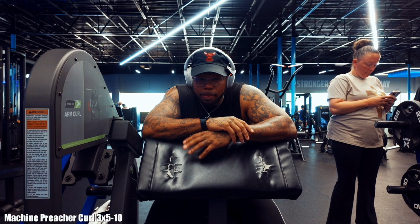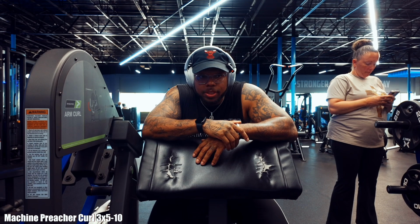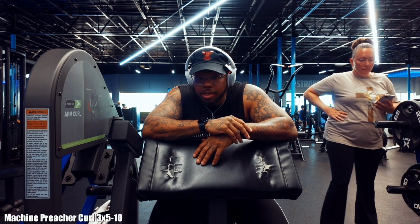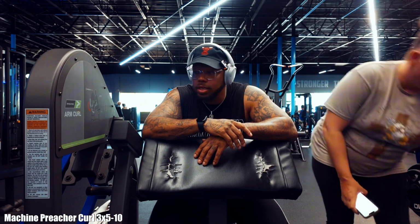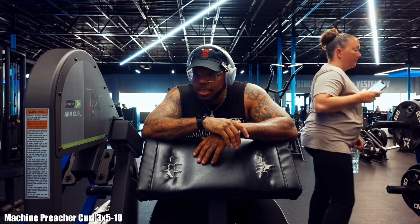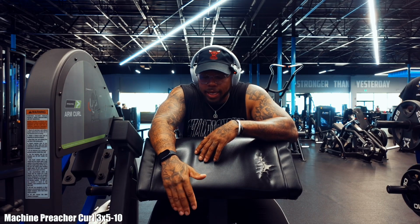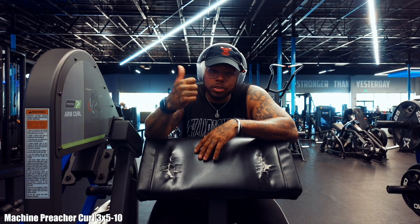So moving on to biceps, we're going to go with the preacher curl machine. We're going to be doing 3 sets, working 5 to 10 reps on this. The last 2 sets, I'm going to be taking basically to complete failure. I really love this Prime machine because it allows you to set the resistance where you want it. So right now we have the resistance set at the bottom and then also at the top.